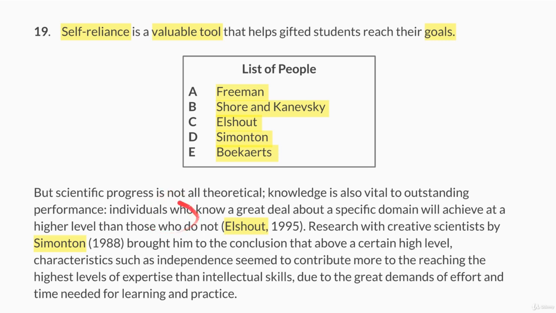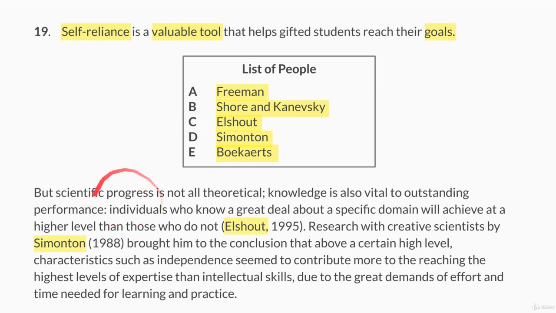At this point, what we would do is look for the keywords in this sentence and try to see if anything in this sentence matches or resembles anything from our questions, from question number 19 and 20. We already answered question number 18, so right now we would see if this language matches up with the language in question number 19 or 20. Depending on which question it matches up with, the answer Elshout, option C, is going to be the correct answer choice for that question.